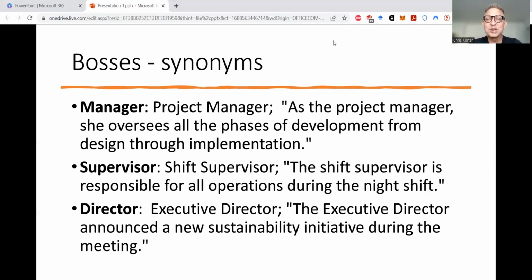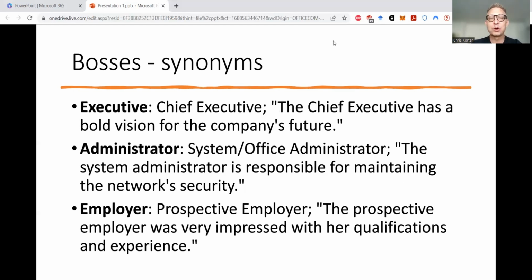An executive director can also be someone who heads up a nonprofit organization or a theater or a fine arts facility. Most big cities everywhere in the world have a fine arts or a culture center, and it's not uncommon. Not uncommon means it's rather common to have someone called an executive director of that. All right, executive is something we're going to look at in the next one, because executive is associated with high status.